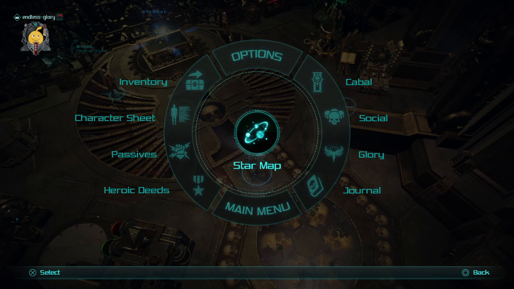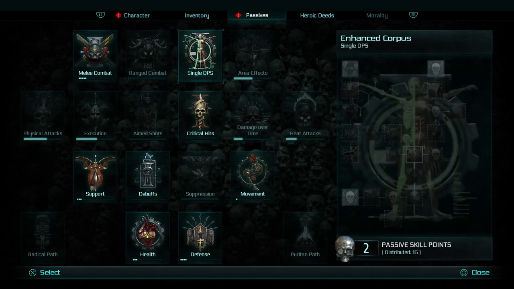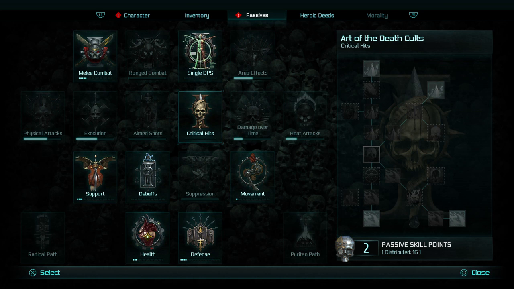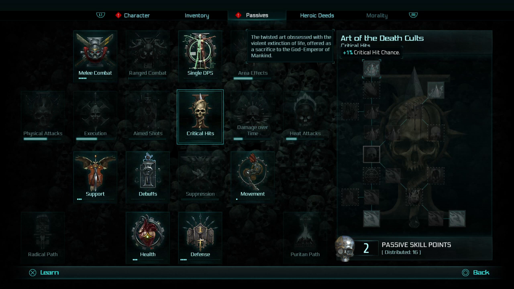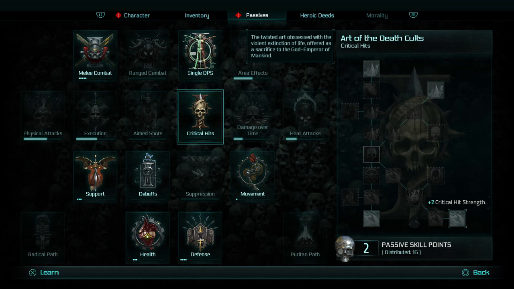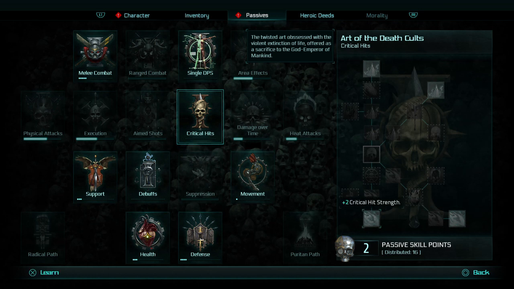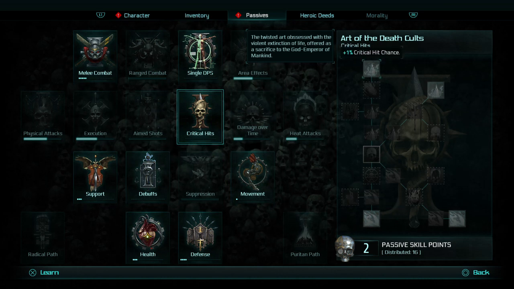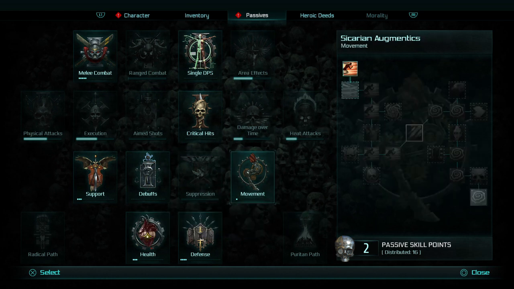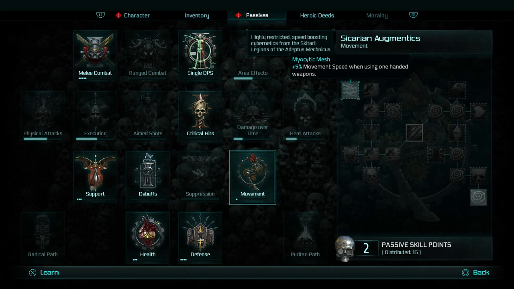Oh, and then we need to go to our passives. We have 2 points. We have not invested in the last two single DPS. Oh, this is something new. Art of Death Cults, plus 1% critical chance. What's this other one? 1% critical chance, 2 critical hit strength. So this one is movement. We have increased our movement. What is this other one? 5% movement speed when using one-handed weapons. Not as important.